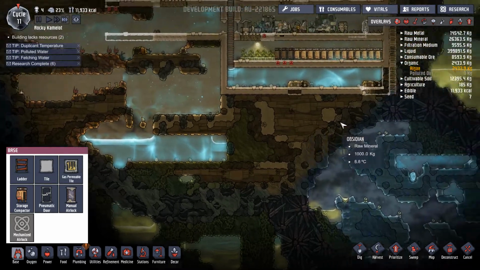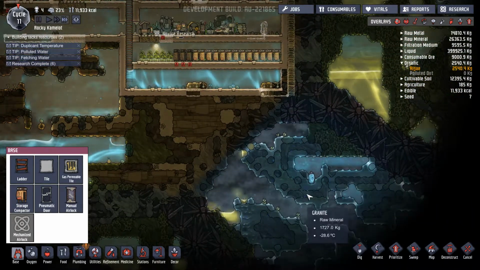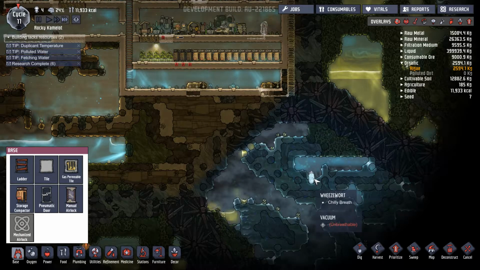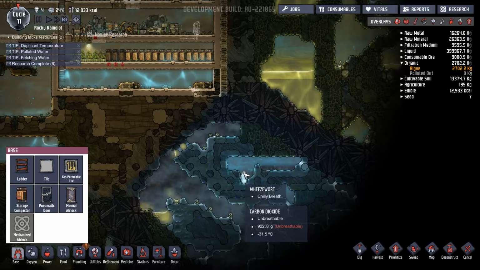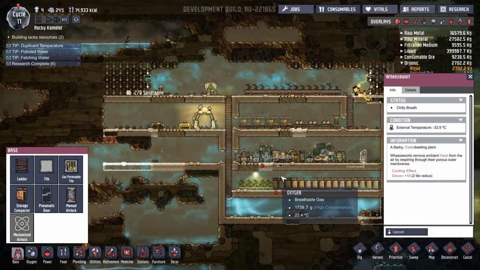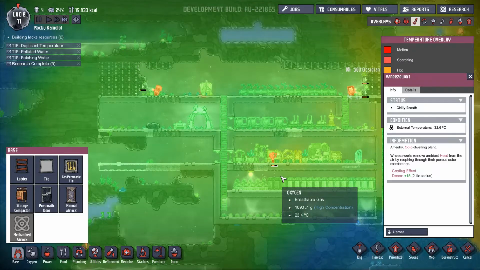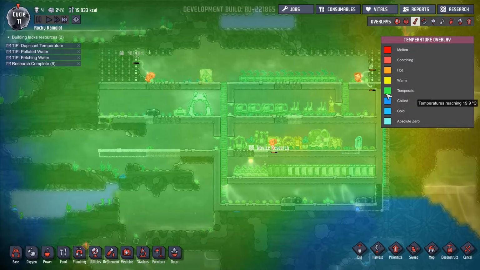The one thing I'm really worried about is the ice, because I've not actually experienced any of this. But this little dude down here is a really useful thing, and if we get hold of him, he excretes cold breath. So very useful. If we have a look at our temperature right now, it's pretty good. We're at temperate at the moment.